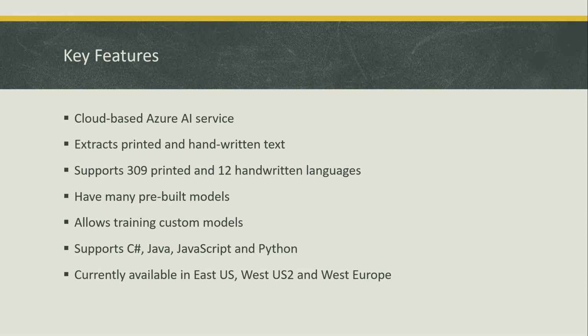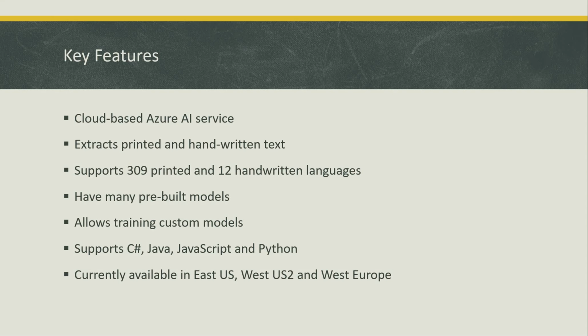So it is not currently available in all the regions. If you want to access this, you have to be in any of these three regions: East US, West US 2, and West Europe. Another note, let me quickly tell you what all things we can extract. We can extract paragraphs, tables, sections, titles, even the font style or the key-value pair, math formulas, QR code, barcode. There's actually a huge list which we can extract out of our documents using this particular feature.